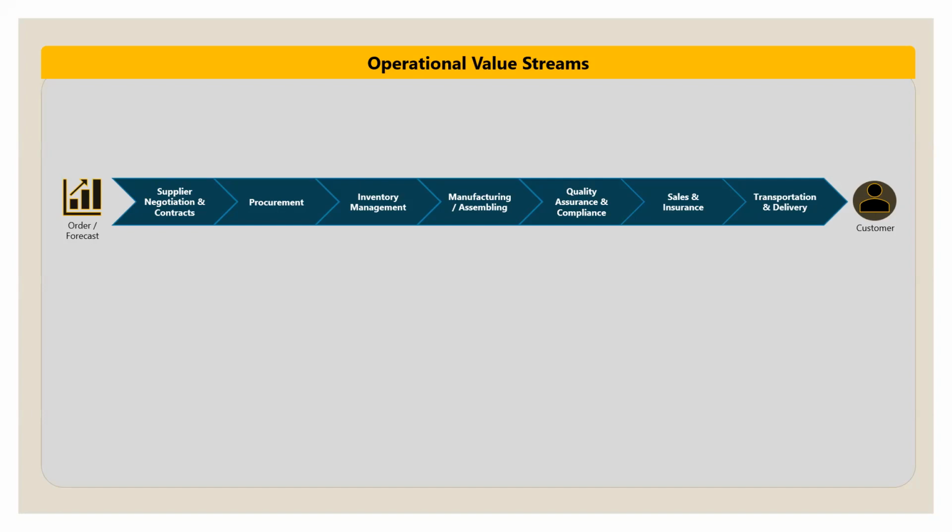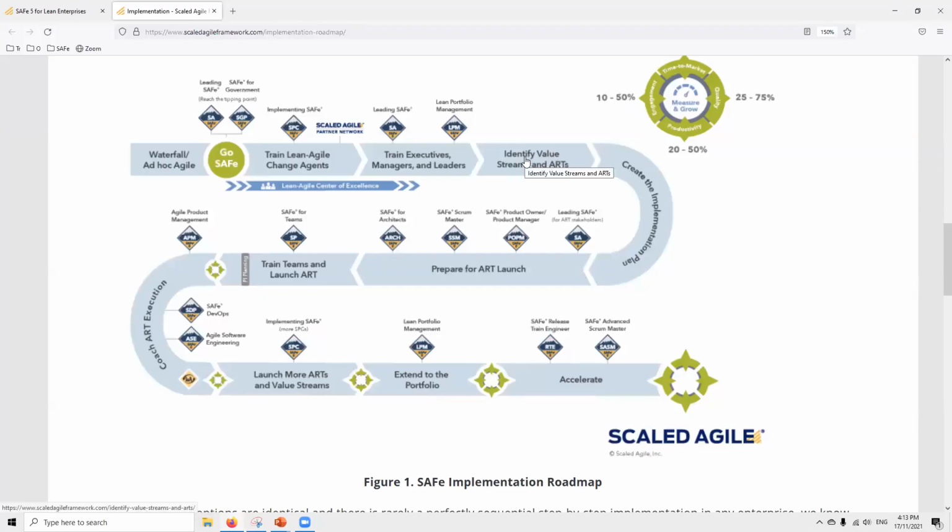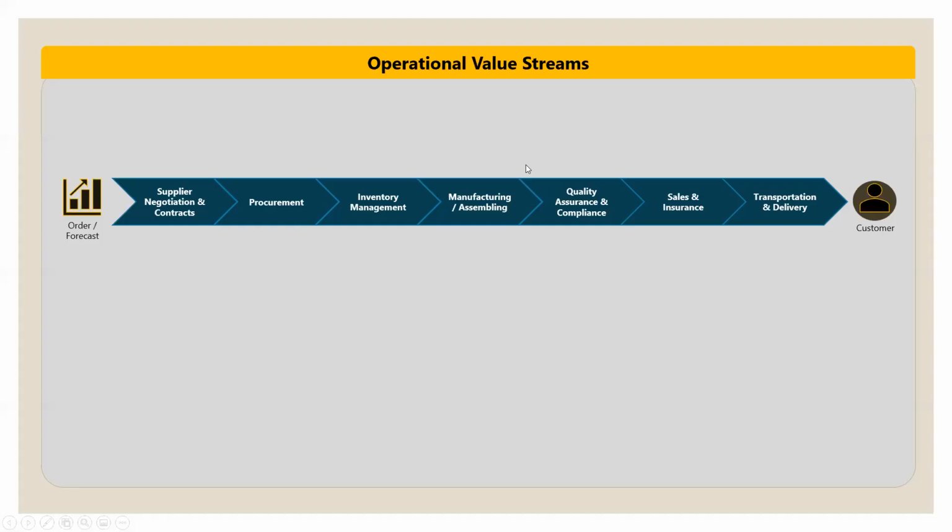So an operational value stream is, simply put, the sequence of activities, from start to end, that are required for an enterprise or an organization or a bank to deliver a product or a service to a customer. As simple as that. Now we need to identify such a value stream to start our journey, because identification of value streams is extremely important. Now, what are developmental value streams?